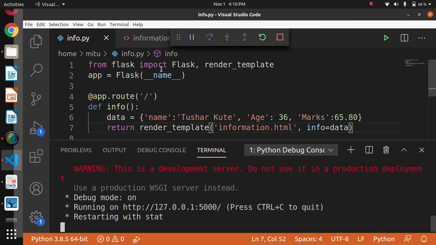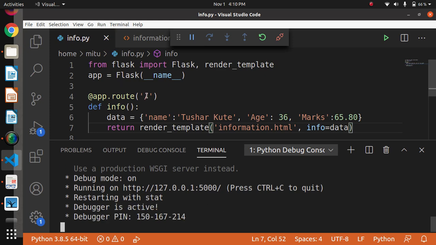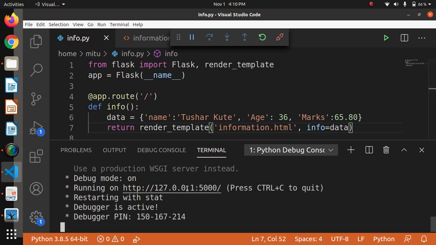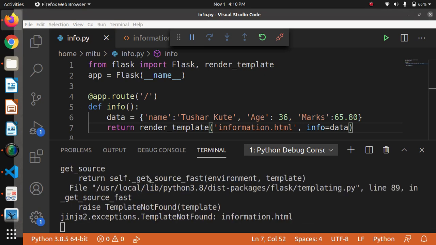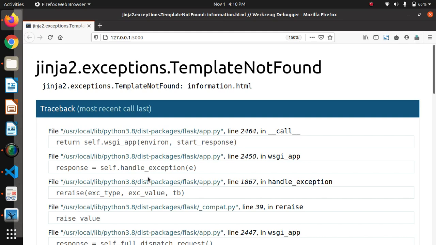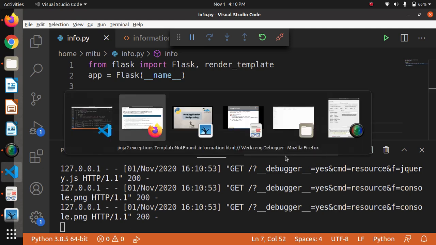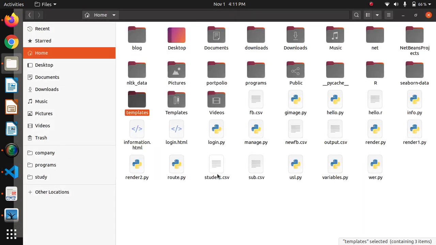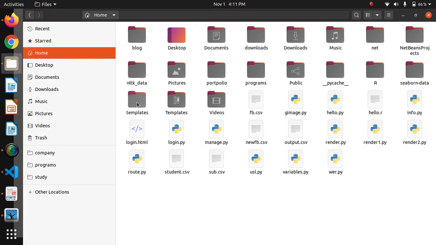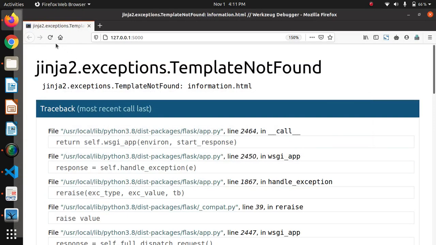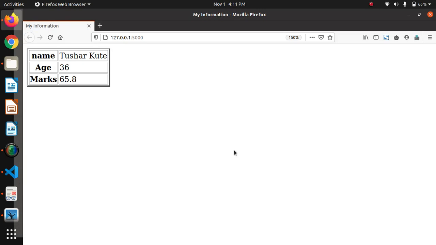I am using the default route, so let's open it. Template not found, sorry, just a minute. The template is not stored over there. It should be in the templates folder, that's why it is showing this kind of error. Fresh, yes, check it. It has called the template by passing the information to it, name, value, key, value, which is extracted from the Python code and given to the HTML code, and it has printed this information in this particular format over here.